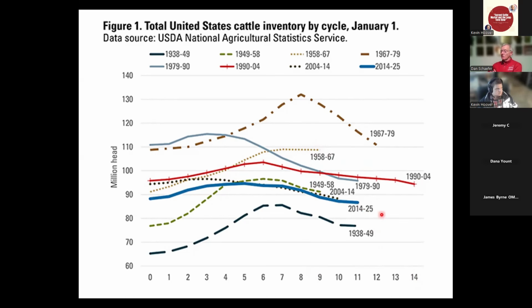In these cattle cycles, there's a fluctuation in total cattle population. And in the earlier cattle cycles, like 67 to 79, that fluctuation amounted to a change of about 30 million head of cattle. In 79 to 90, again, the change was approximately 30 million head of cattle. Actually, probably 20 million cattle. But now, in recent times, the fluctuations are much more muted. So in 2014 to 2025, our change in total cattle population is on the order of 7 million head.